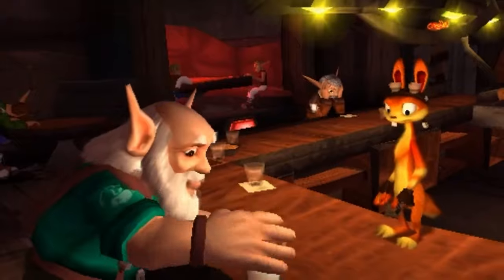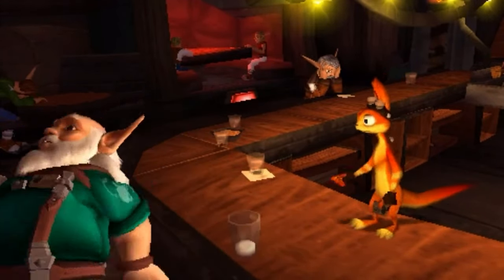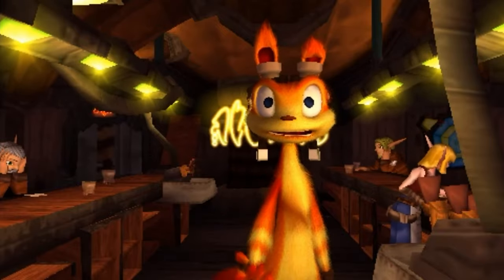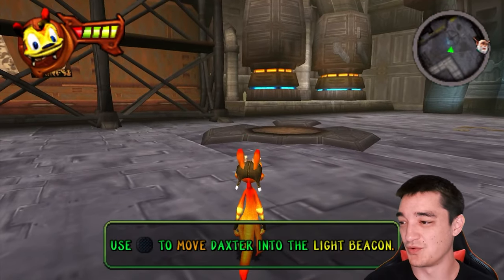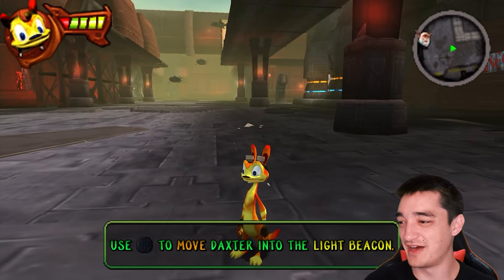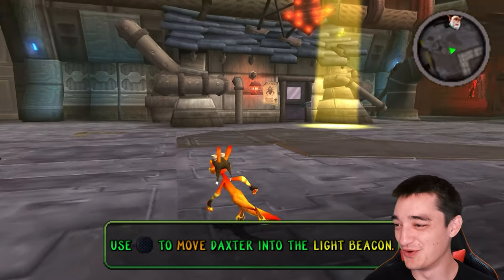After the initial cutscene, you get to take control of Daxter for the first time, and I was not expecting the game to look this HD. He looks fuzzy, man. He looks soft. Bro, that is clear. That is crystal clear, dude.